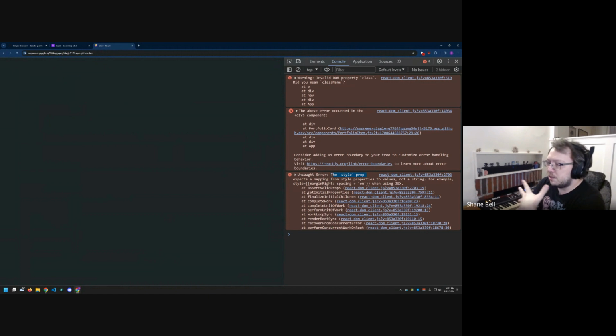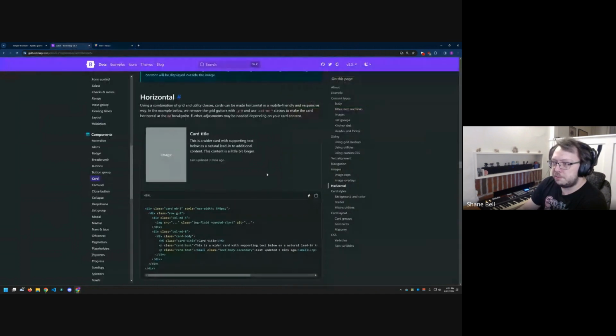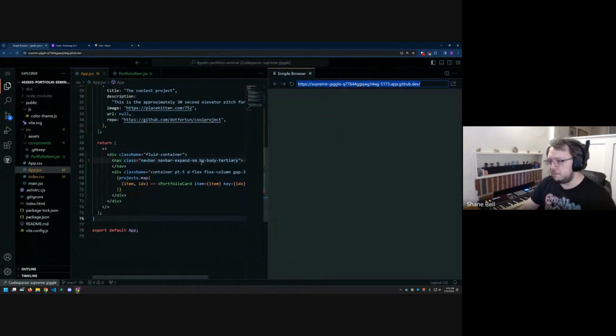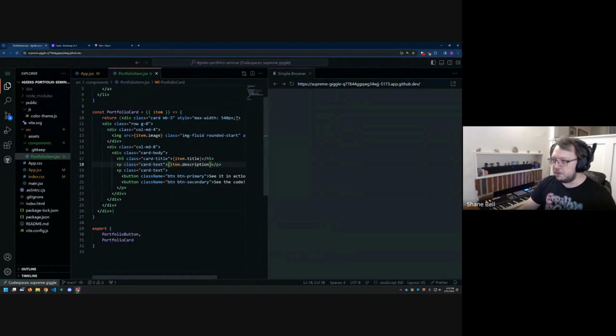Okay, this is another thing that's because we're copying and pasting from the Bootstrap website. This style tag here is formatted differently than React expects it to be. So we need to hop over here.